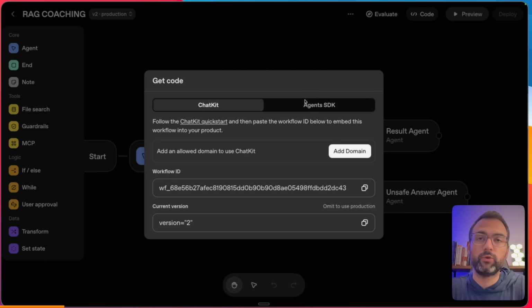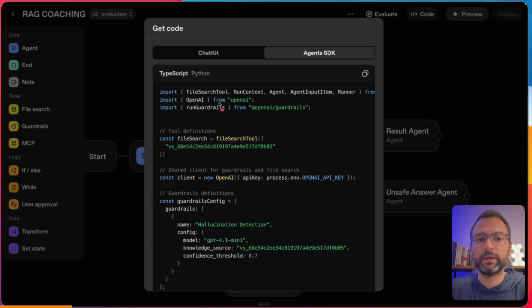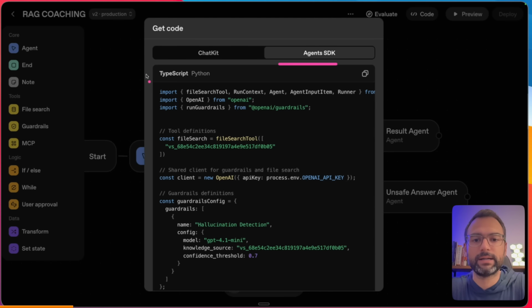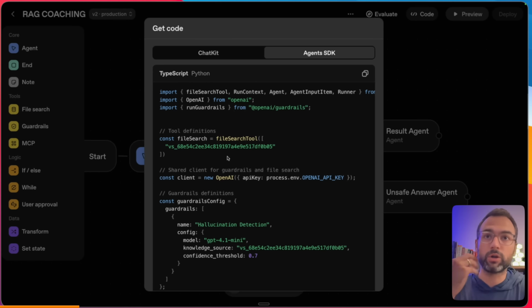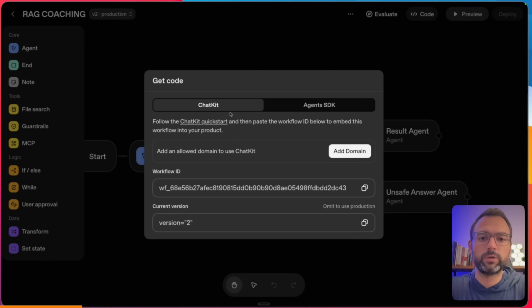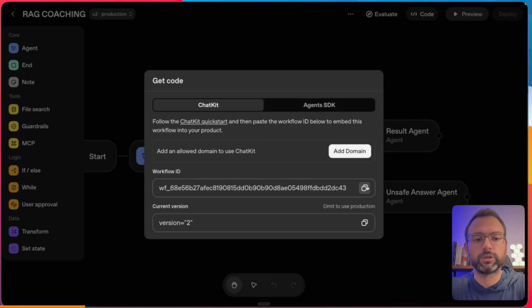And what is pretty cool, you can see under the hood that, like I mentioned at the very beginning of this video, AgentBuilder, the tool that we're using, is nothing more than a nice UI to have us build on top of Agent SDK. So you can see in here, at the end of the day, this is all just Python code where we have guardrails. We have our specific file search tool where we're looking up our vector store. So at the end of the day, this is all code. It's just we have a really nice UI that's sitting on top of it. So we can go to ChatKit. Now, once we're inside ChatKit, we want to copy this workflow ID. So just click copy.